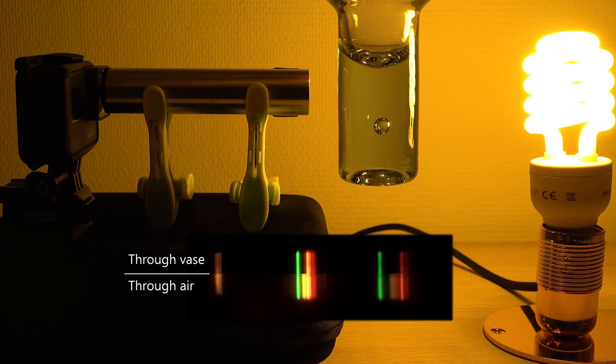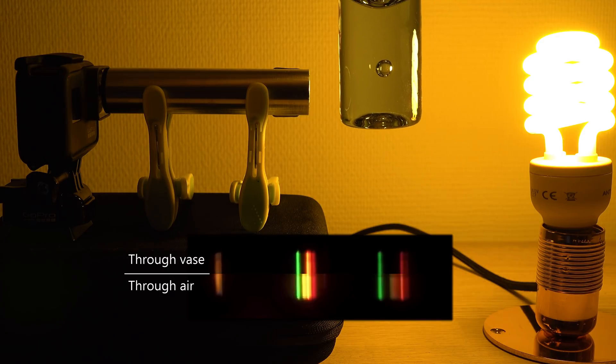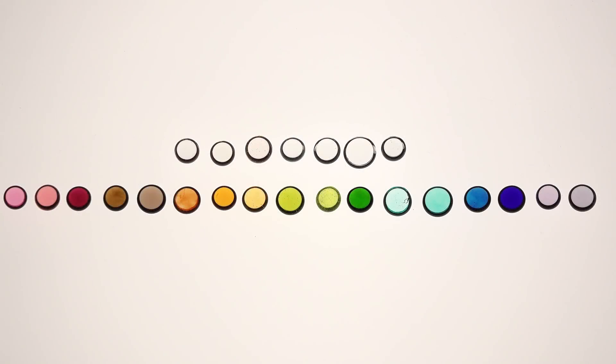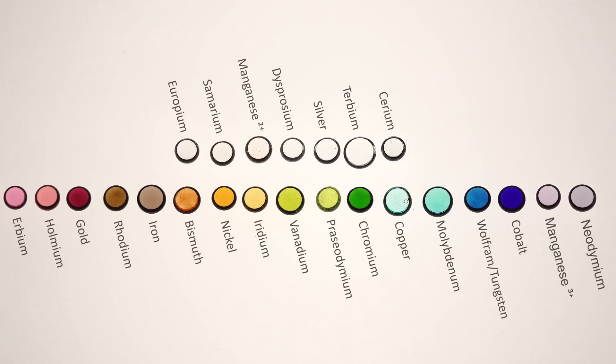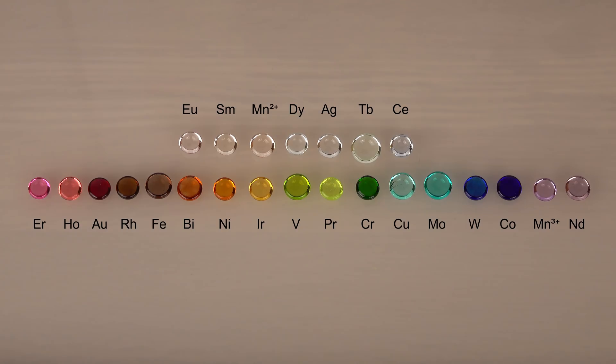So my favorite metal neodymium has some interesting optical properties. What about some other metals? Here I have 24 glass beads containing 23 different metals. Manganese has two different forms. Let me know in a comment which one of the beads you like the most. The top row looks boring. Like normal glass. But only until I turn on the ultraviolet light.